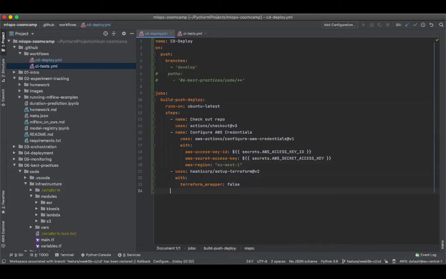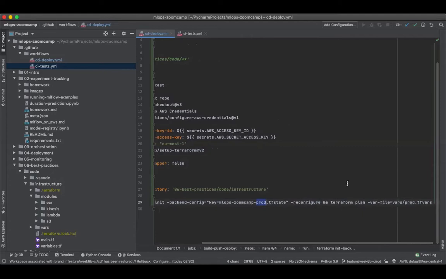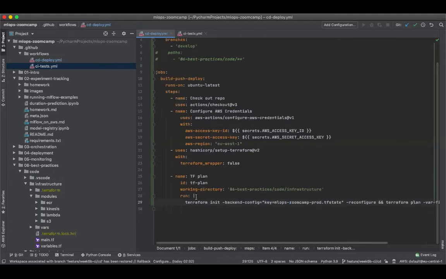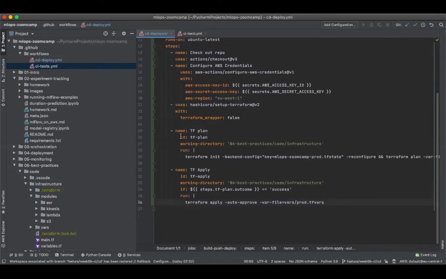And we'll also run the Terraform plan again, initialize our backend configuration with the prod state and run our Terraform plan again before we try to apply it. And finally, we'll run the apply step.